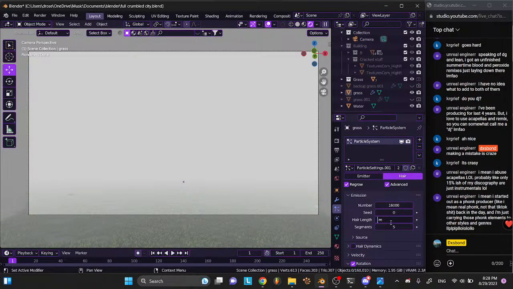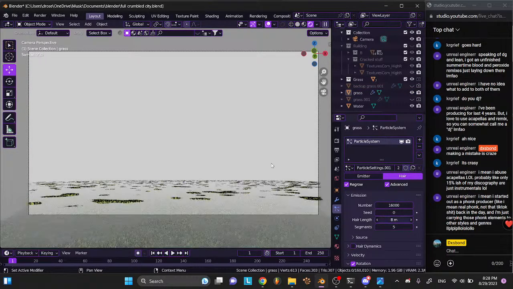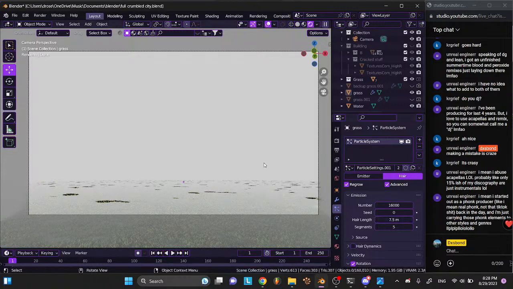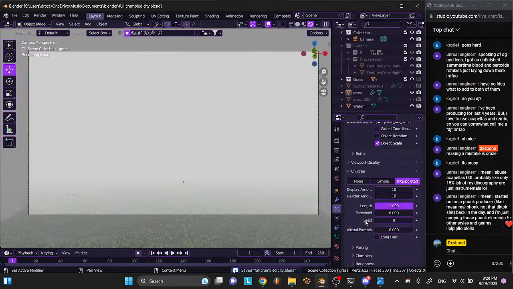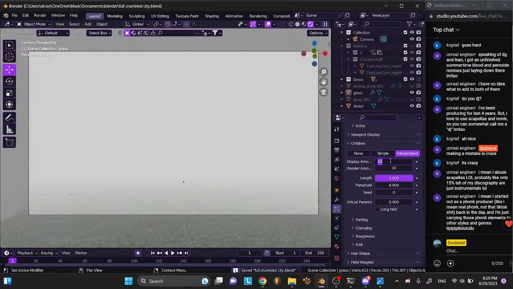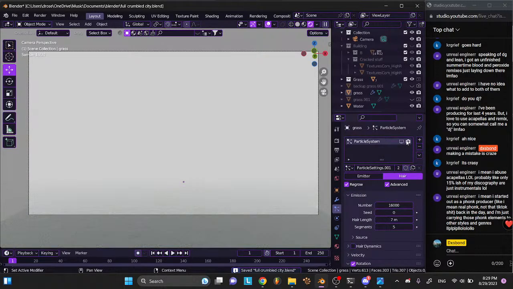Like 8. Okay, 7.5. 7.5 is fine. Just kidding. Just 7.2 maybe. Okay, bruh, 7, fine. Jeez. 10, make it 5 just to lower my CPU usage. I may not even finish this up with grass on it.